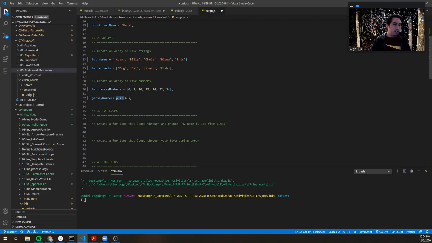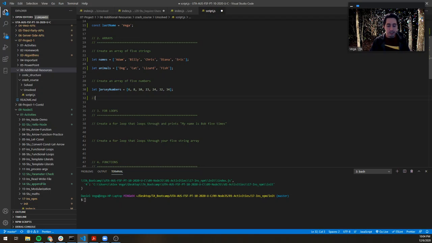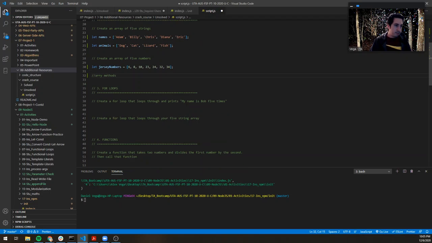There's push. There's other methods you might want to know. Join. I mean, you should look up array methods. I'm not going to get to all the array methods, but just keep in mind when you think about arrays, Google array methods to get more things you can do to arrays.